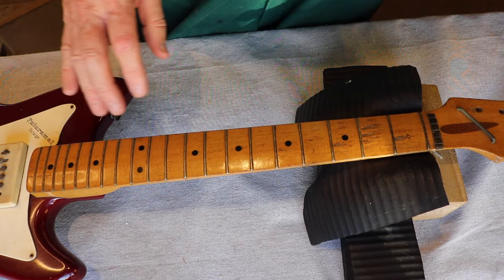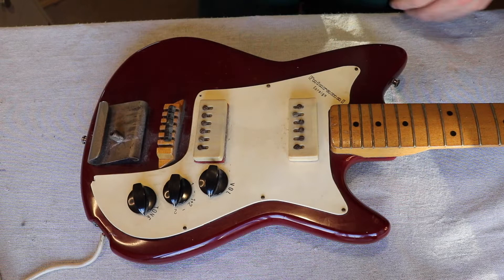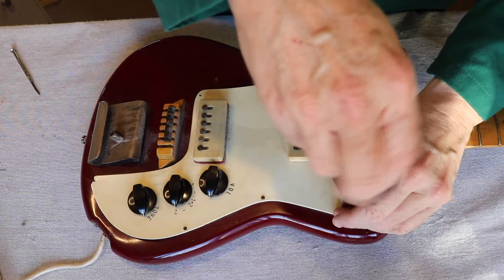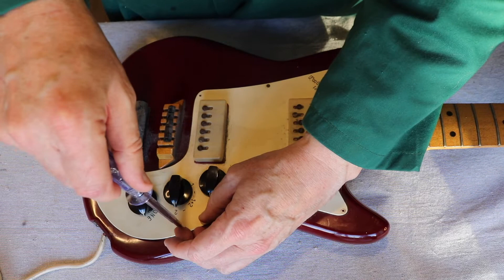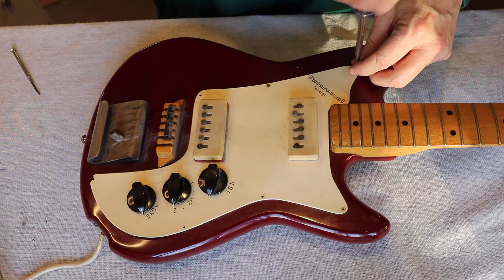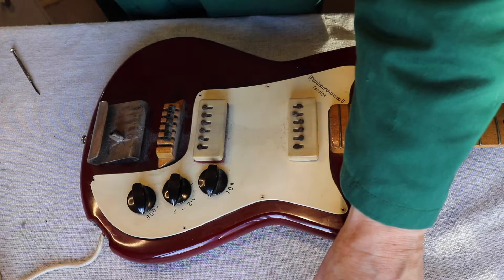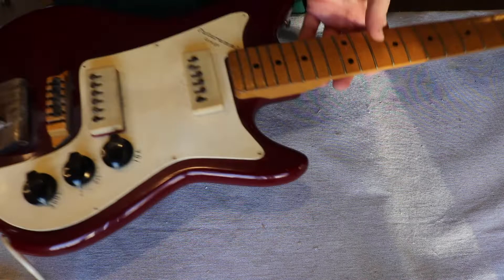Let's move on to the body — that's going to be the most interesting thing. I'll strip it down first. More little rusty screws. I'm going to keep these screws, not get rid of them. There are two screws missing, and I think I might have some old screws I saved that would be this size and similar colour and shape. I'll clean those screws up and put some stuff on them to stop them rusting.